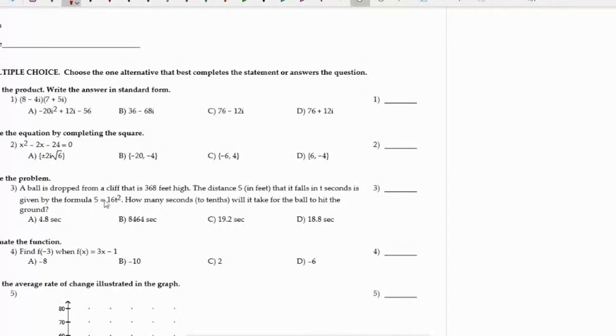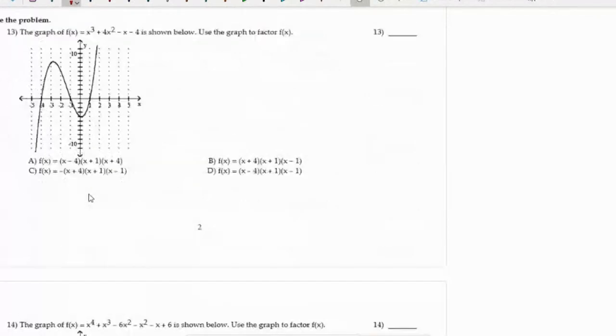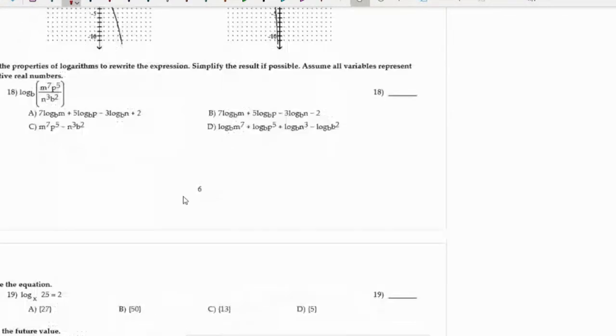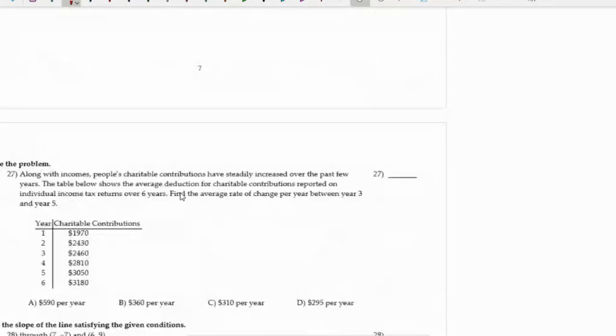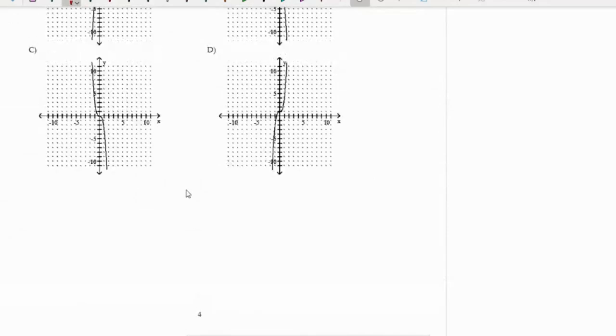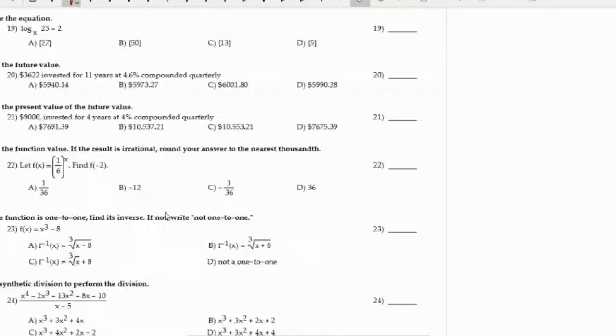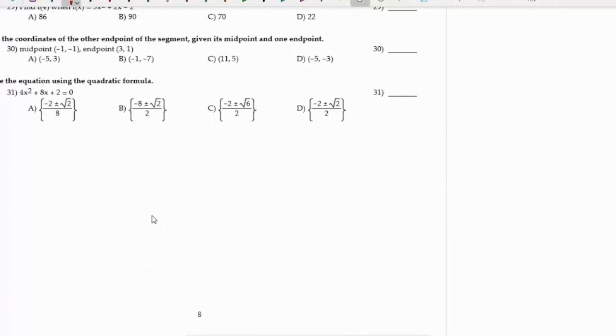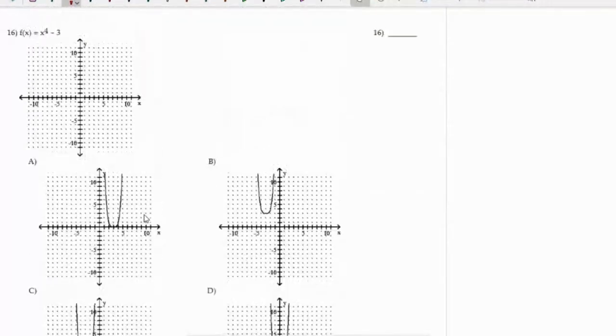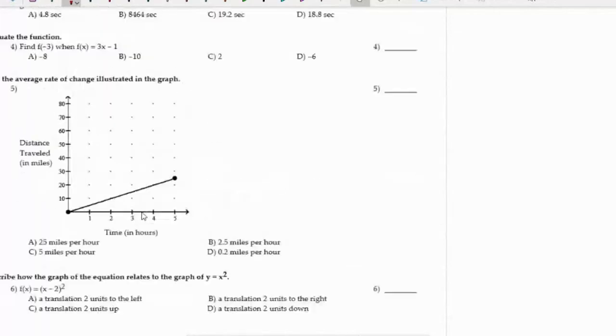I got about 31 questions. I think 31 was the cutoff. And I believe the final is like 33 to 35 questions. So I think 31 is pretty good. This is going to be very similar to what you'll see on the final exam. Of course, the numbers are changed, but it's going to be similar problems.